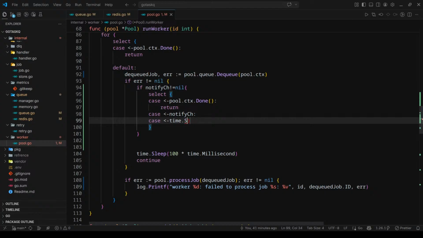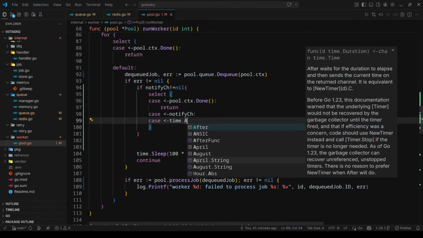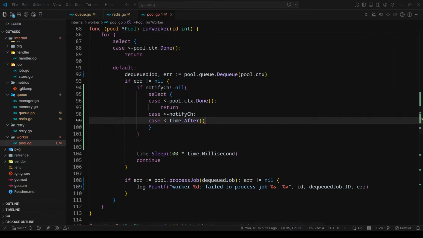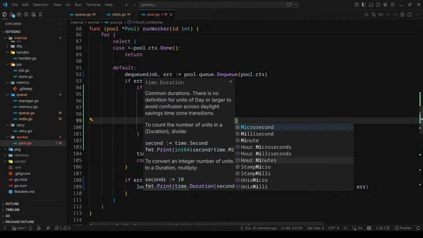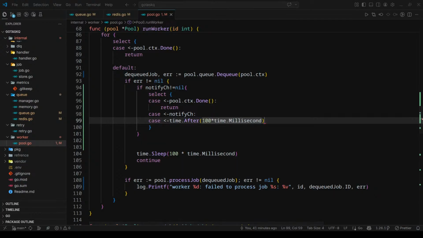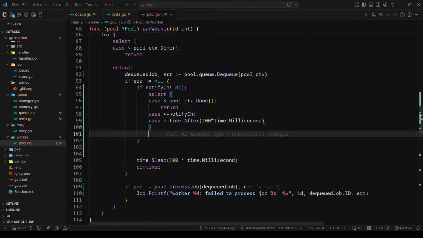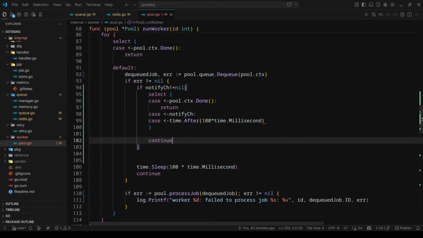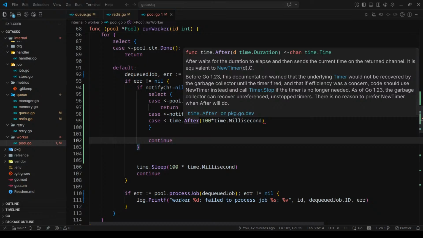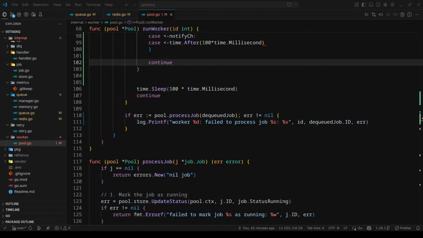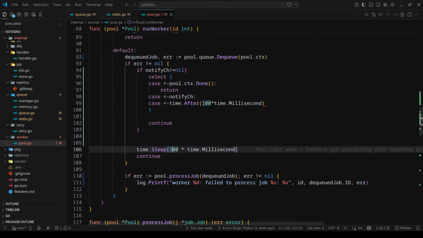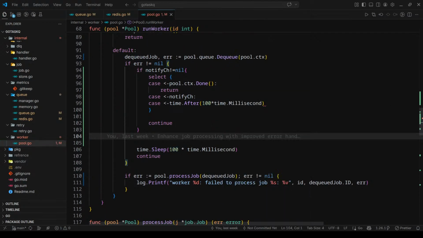Time dot after, sorry, here we will do time dot after because we don't want it to be blocking. 100 into time dot millisecond, and that's it. And what I'll do here is have a continue statement after this, so it will continue for other jobs as well. The time dot sleep, this and this, this is our fallback method.